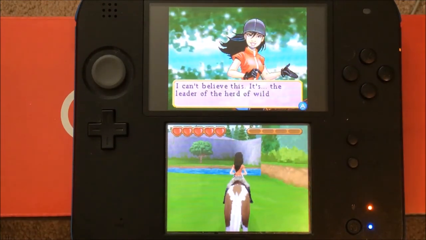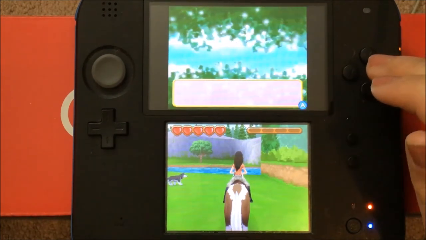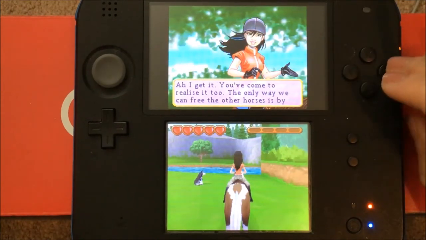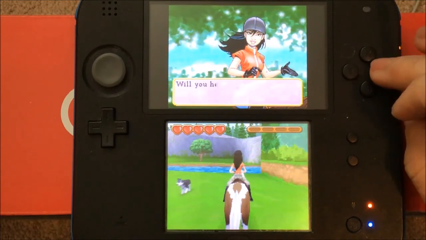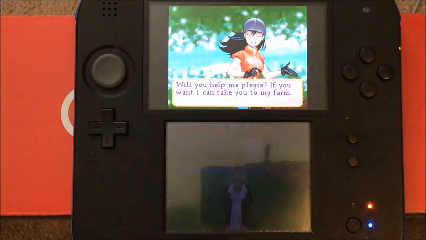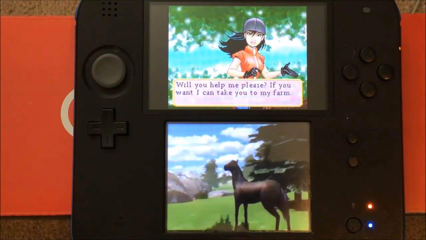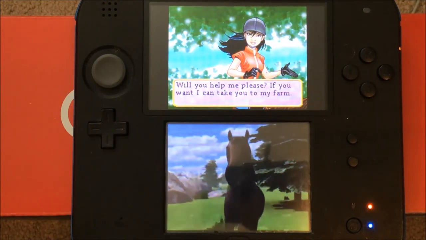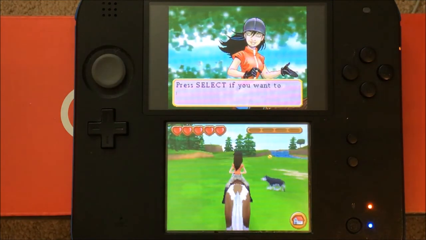I can't believe this. It's the leader of the herd of wild horses. You did it. You came to realize it too. The only way we can free the other horses is by working together. Will you help me, please? If you want, I can take you to my farm. Cutscene. Horse leader has joined your party.